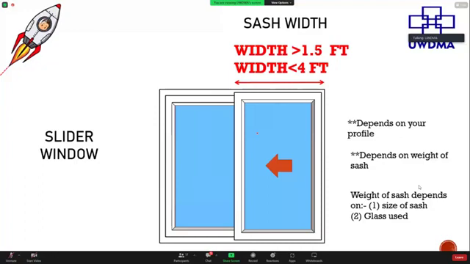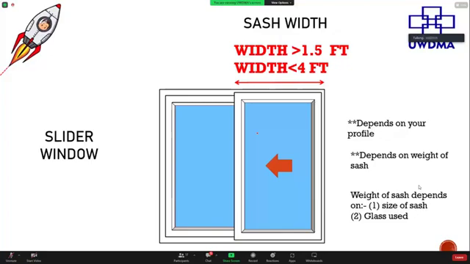The reason why I'm telling you to always consult your profile manufacturer is because they know the technicalities of the profile, what's the maximum height they can go, what's the maximum load they can take. Because if anything happens in the future, your profile provider is not going to take any guarantee or warranty or any liability for the damage that happened. So if you're having something new or you're going beyond the limits, always consult your system provider for the specifications, what's the maximum you can go for.